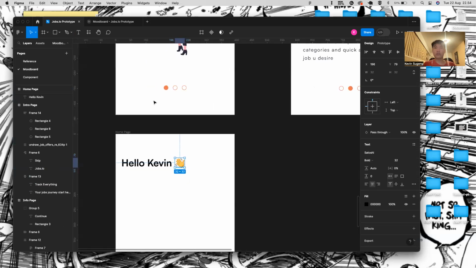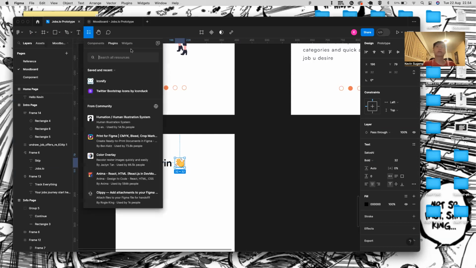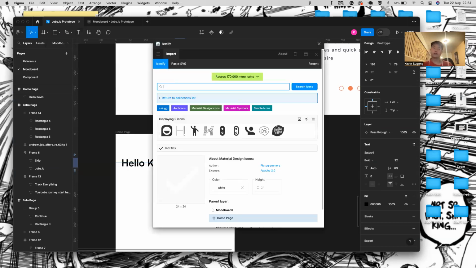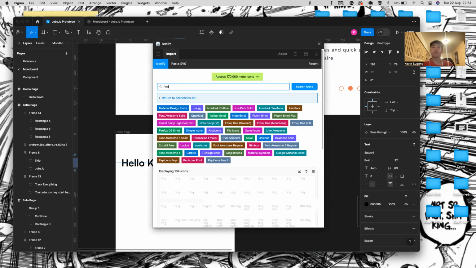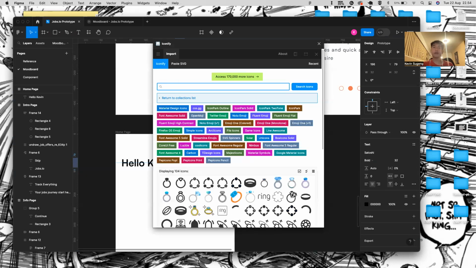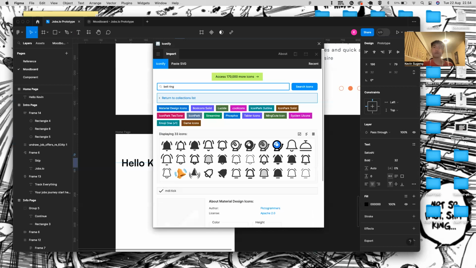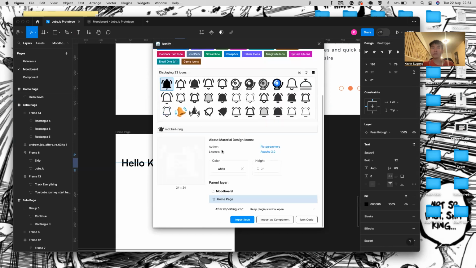And we have the hi emoji, and then we have probably the ring notification center or ring, not the wedding ring. Yeah, this one is good.